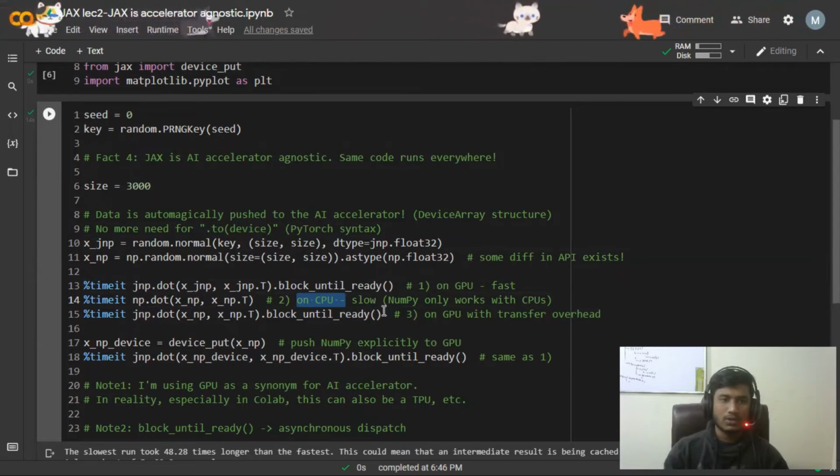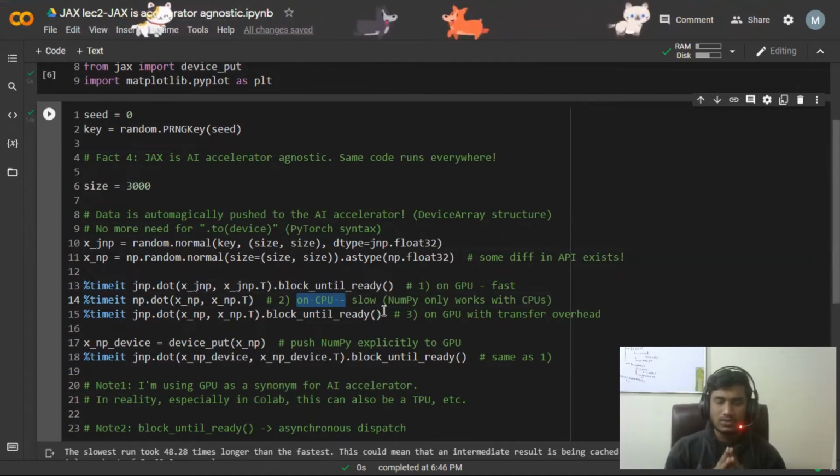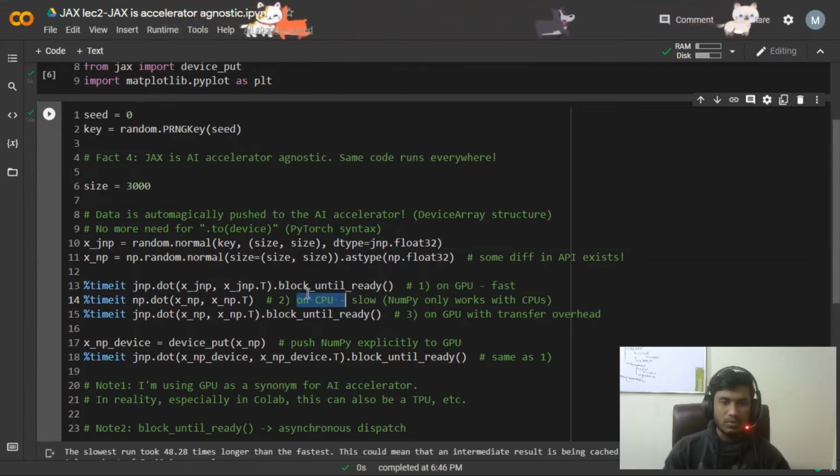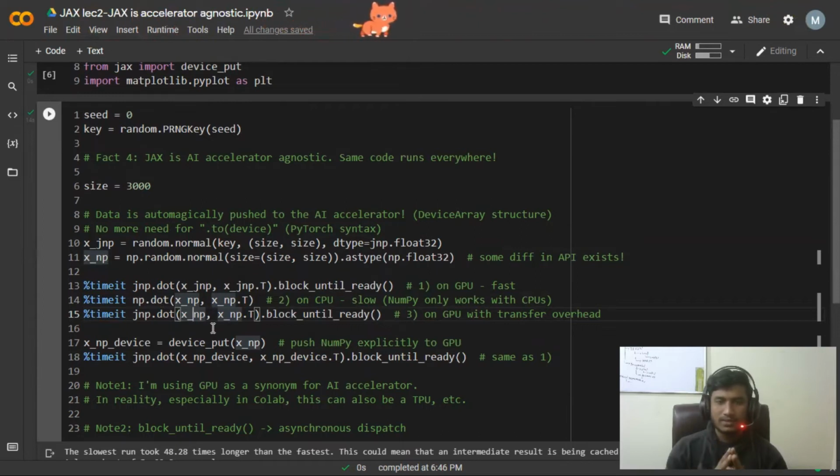But if I talk about JAX, it runs on multiple devices. Here we have selected the GPU, so it will definitely run on the GPU. And also, what I'm doing here is what you can call accelerator agnostic. You can see I have directly passed my NumPy array to JAX. I haven't converted this NumPy array to a JAX array for the accelerator; instead, I have directly passed it.